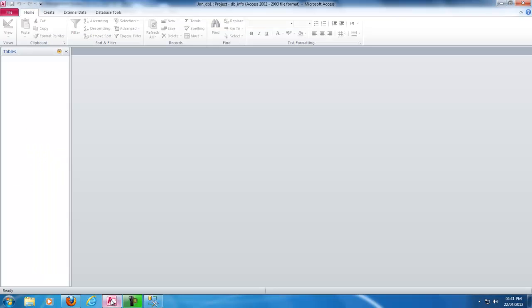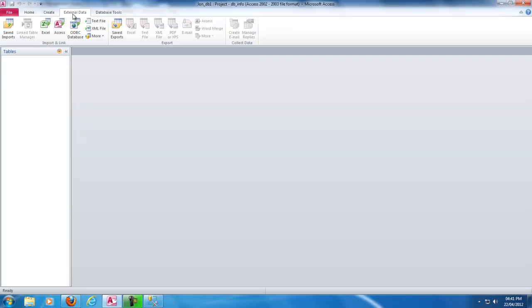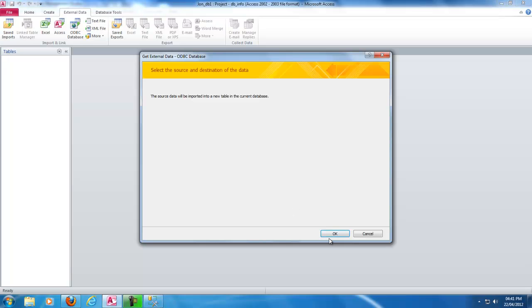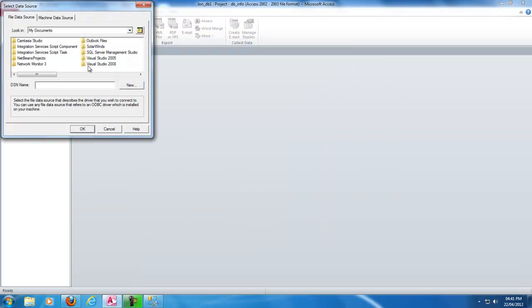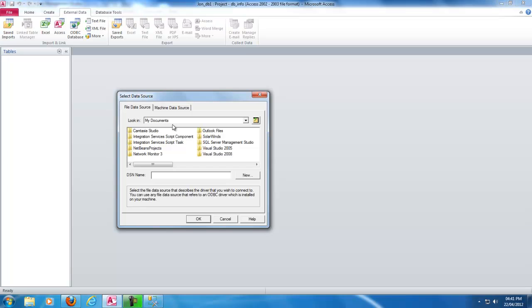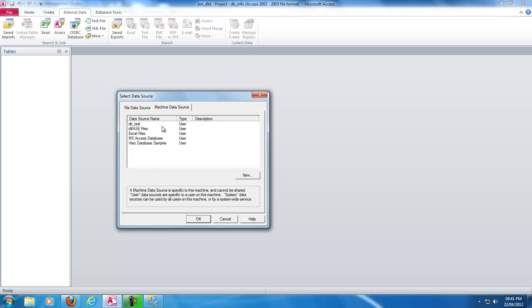So we click on Microsoft Access, go to external data, and on the external data you'll see ODBC database. We click on ODBC database, click OK. We're gonna go to machine data source. We select data source name, which is DB test.